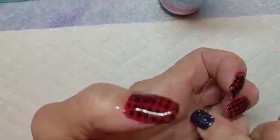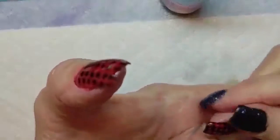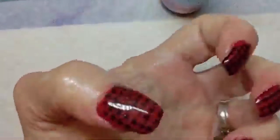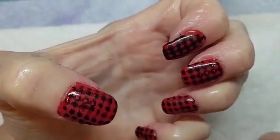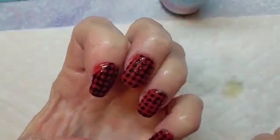Doesn't take much. Put a little bit of that in. Rub it on. God, it feels so good, so good. And then afterwards, everything will heal up nicely. So that's it for today's Manny.